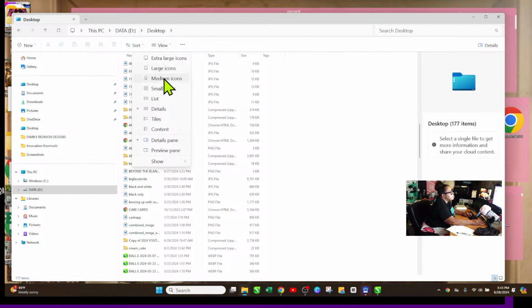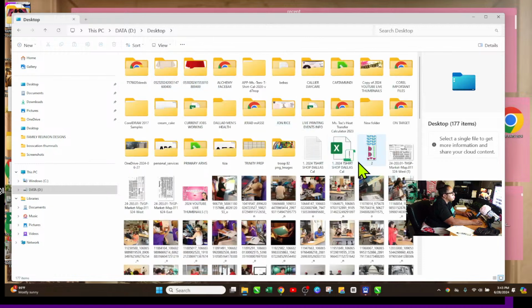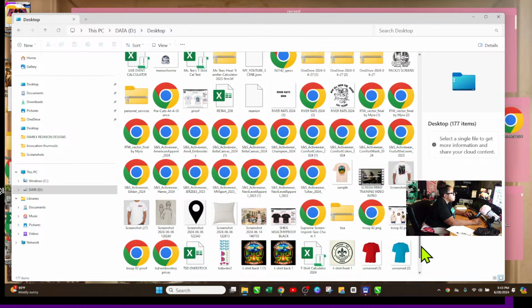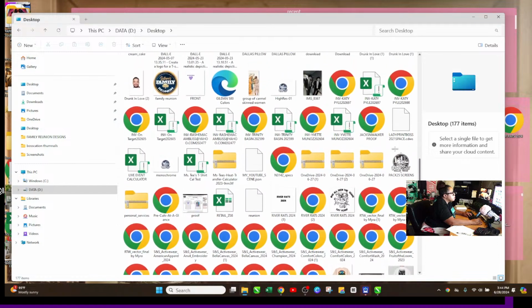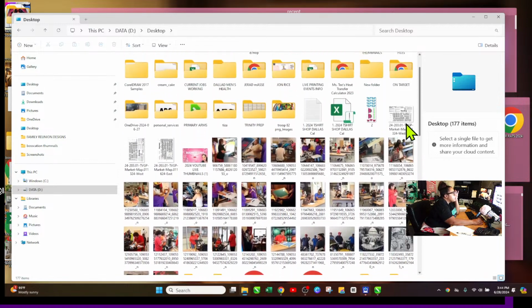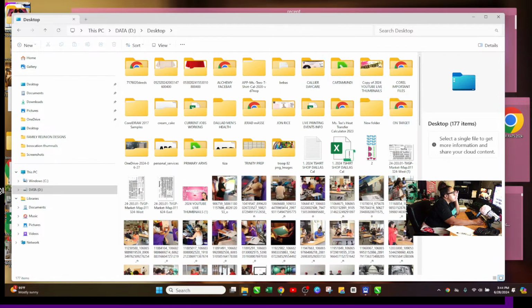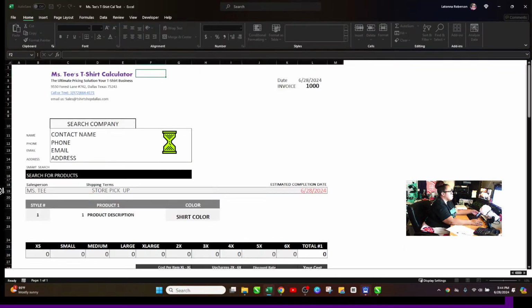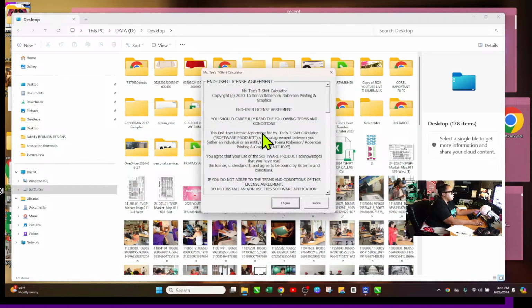Details, view, large. Let's save that as test. Thing is when I save stuff, I can't find it, y'all. There we go. Now it's activated.